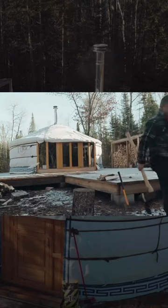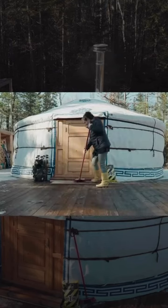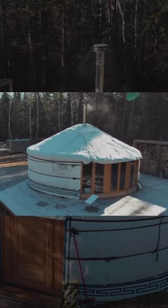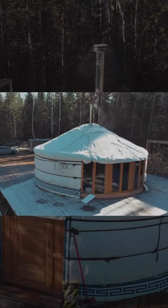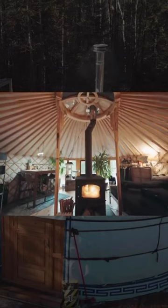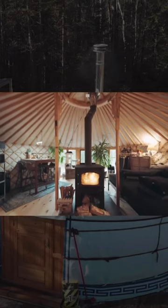We've been living in the yurt for five months — it's Joe and I and our two black cats. It's definitely an adventure and we've had a lot of fun doing it; it gets us outdoors more. I think it's been a great way to make a change in our life for the better.